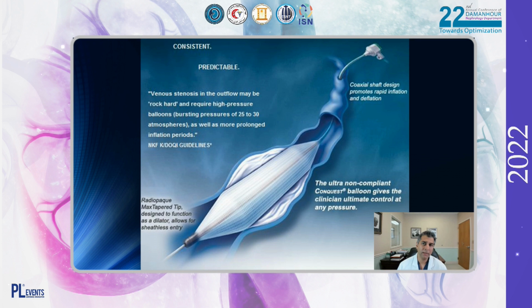We often see recurrent lesions and recurrent stenosis in dialysis fistulas and grafts, and some studies have shown primary angioplasty success rates to be approximately 50% at 6 months. So we know that when we perform interventions on these patients, they many times require repeat interventions in the future, and that's one of the reasons we use balloon angioplasty in our outpatient setting to help minimize hospitalizations for these patients who need this kind of treatment.